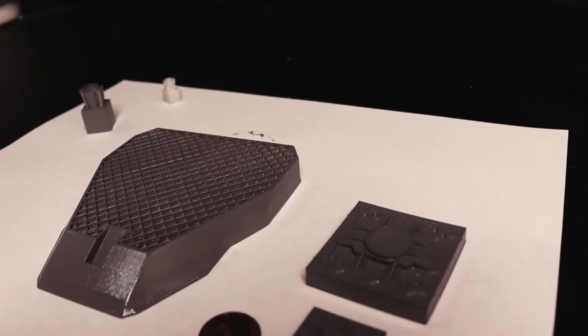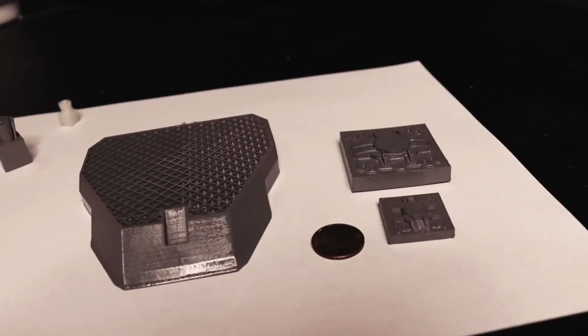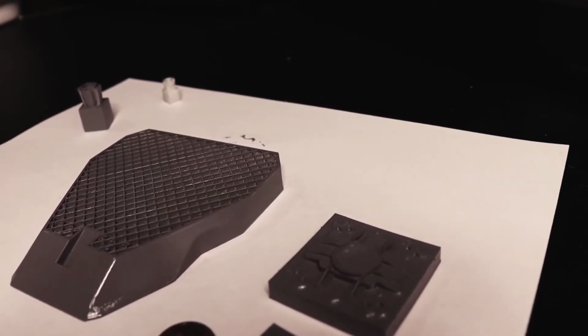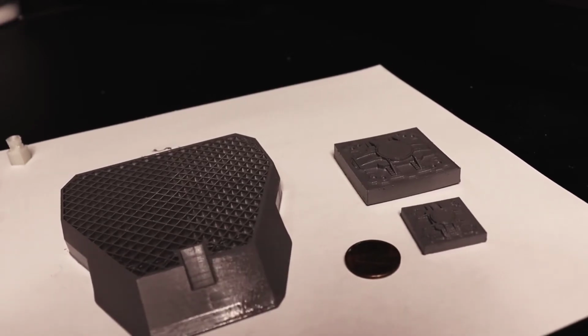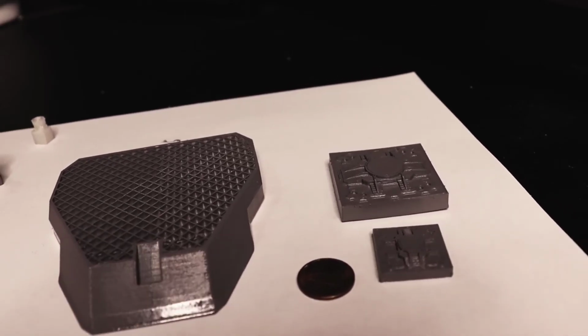So what I think I might do is one pass on the primer filler, because there is still a little bit of a sheen on there, and it still looks a little metallic. And then I would do another primer, just a regular gray flat primer over top of that, and then from there it would be ready to hand paint.